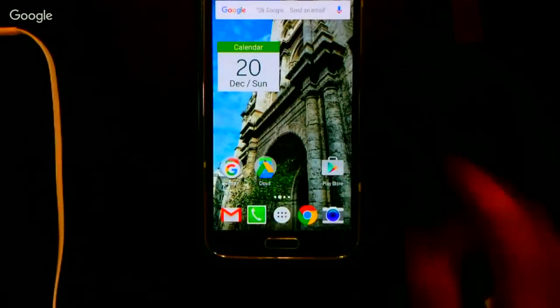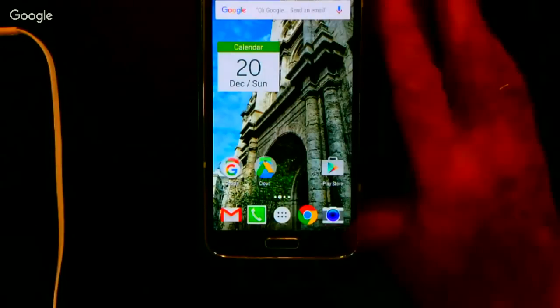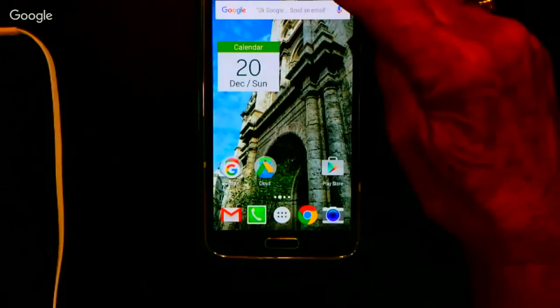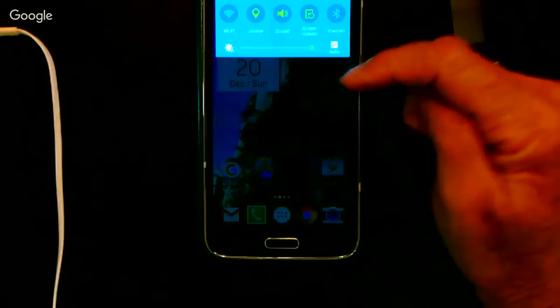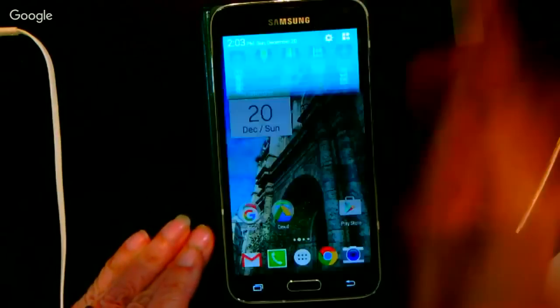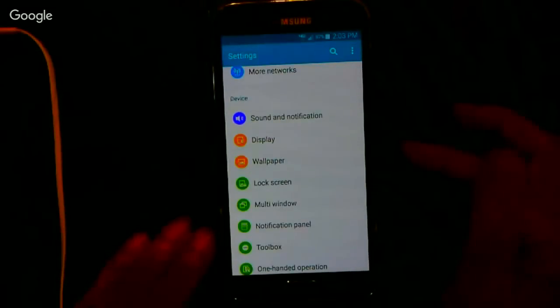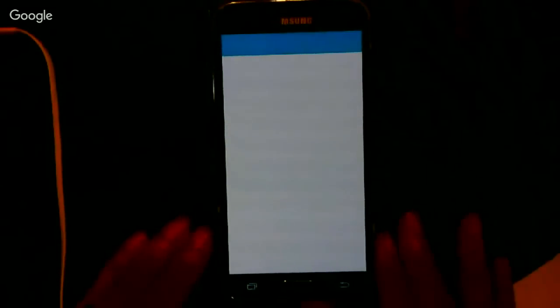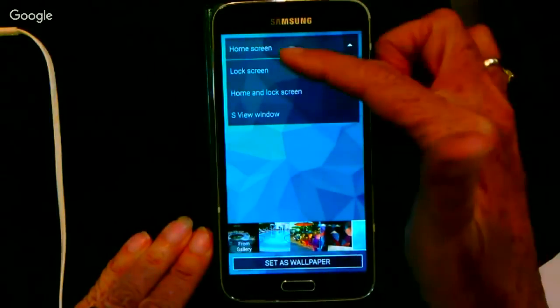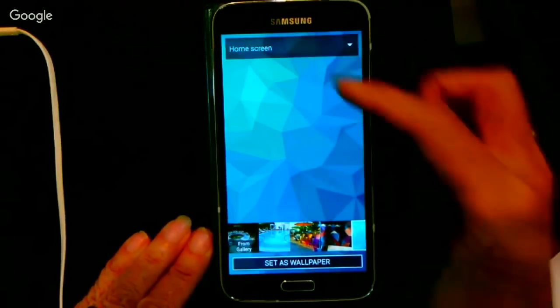Now, if I wanted to change that, there's a couple different ways, but on almost every Android device, it'll work if you go into settings. So I drag down from the top and tap the little gear that means settings. And there's a setting for wallpaper. And here's where you can tell it lock screen, home screen, or home and lock screen.